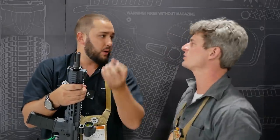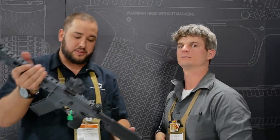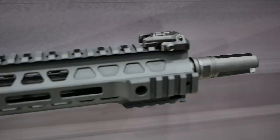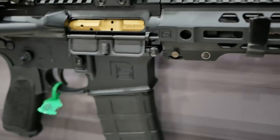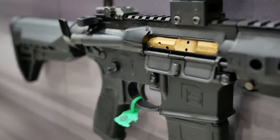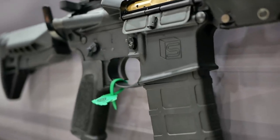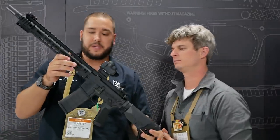It's a Surefire brake — comes standard on the gun. All the rifles come with Surefire brakes. Same M-Bus Pro sights, same Radian safety selector and charging handle, stipple work on the BCM furniture, and the big upgrade is the Geissele trigger. We will offer this in a few different colors — we have this gray silver here and there will be some others available. MSRP starting on the gray is $3,295, the gray light is going to be $2,295, and the green will be $1,695.